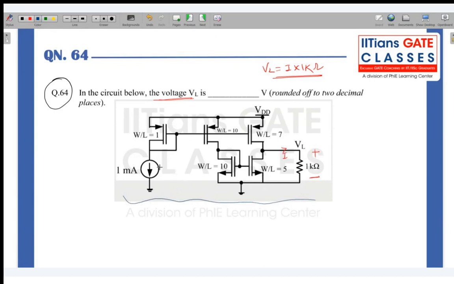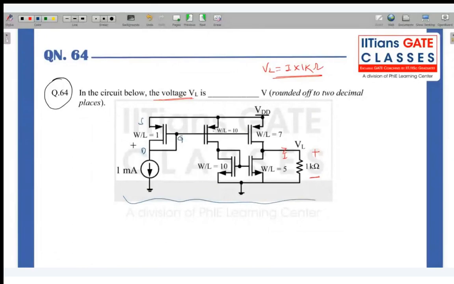So here we are using MOSFETs, okay, and these are P MOSFETs. This is a P MOSFET, this is a P MOSFET, okay. Why are we saying this is a P channel MOSFET? Because this is the source basically, okay. This is the source and this is the gate and this is the drain, okay. Because the maximum potential is connected here, right? That you have to identify. Yeah. That's why it is a P channel MOSFET.